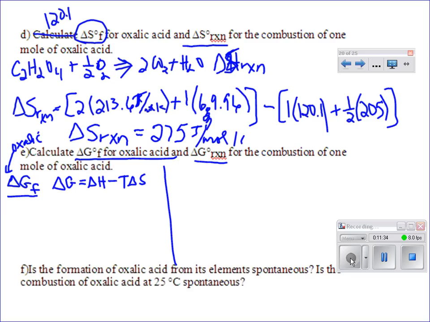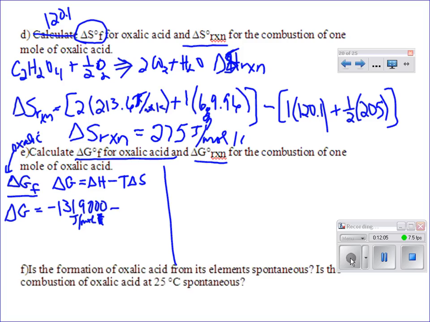So oxalic acid has a delta H. It was 1,319, but I want to get everything in the same unit, and I'm just going to encourage you continuously to go to joules. That's always going to be your friend. 1,319,000 joules per mole Kelvin. Not per mole Kelvin, just per mole. Sorry, it's enthalpy. Minus, what are my temperatures of all this stuff?